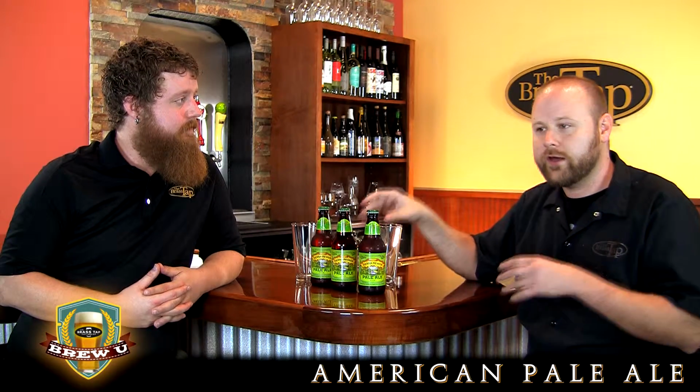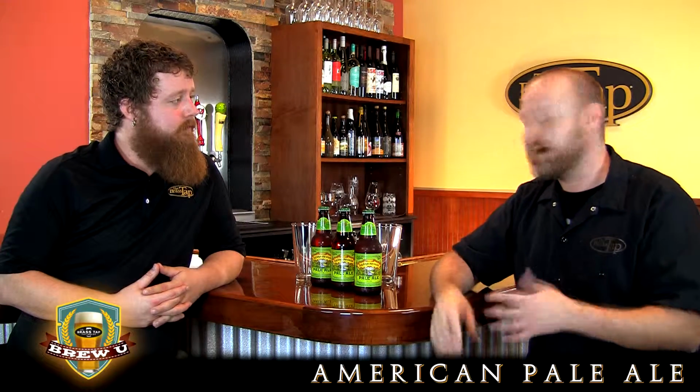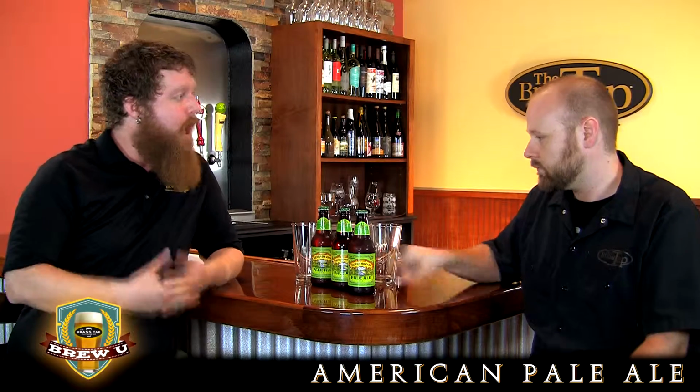Now, this is dry hopped, which was extraordinary for the time that it was developed. This recipe was begun to be tinkered with by Ken Grossman, one of the founders of Sierra Nevada, around the late 70s, and it was released commercially in more or less its present-day form in 1980. It clocks in at 5.6% ABV, so it's kind of right in the middle. It's got a nice bright hop characteristic, a nice bright taste that a lot of American Pale Ales now try to copy, a lot of times with dry hopping with different types of hops. And it's more the American style of hops. I believe this uses Magnum, Pearl, and it's dry hopped with Cascade, all of which are American style hops, which are very different from the English style of hops.